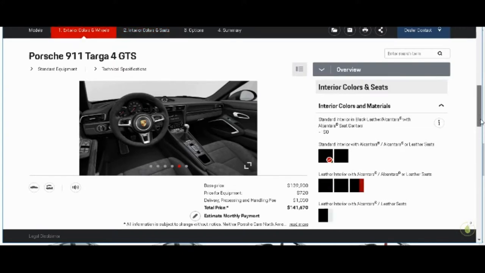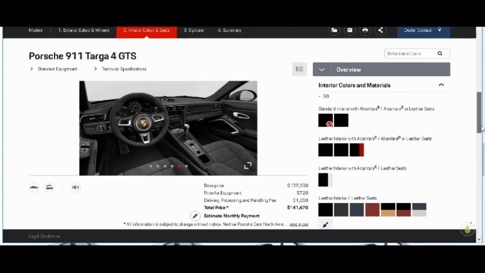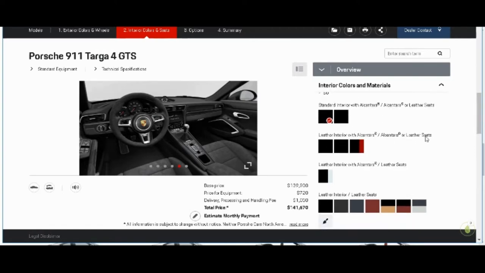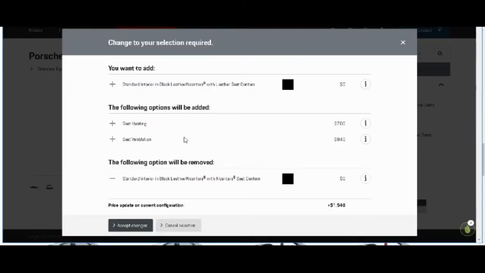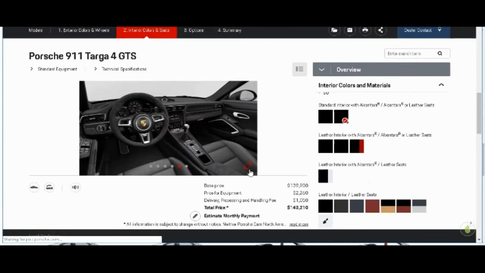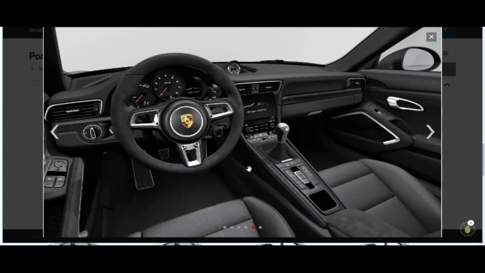Now, I personally like the look and feel of Alcantara, so I'll be going with a leather and Alcantara interior. Let's see. So we have a black interior option. Okay, it looks like something came up here when I selected one of the options. It looks like because I've selected this standard interior black leather Alcantara option, it's automatically also adding seat heating and seat ventilation functions for a total of $1,500. Now, I'm sure I can probably remove these later. Seems interesting that they'd be automatically added, but let's just proceed forwards and look what that would look like on the car. Very nice, I think. Personally, I like the black on black interior.